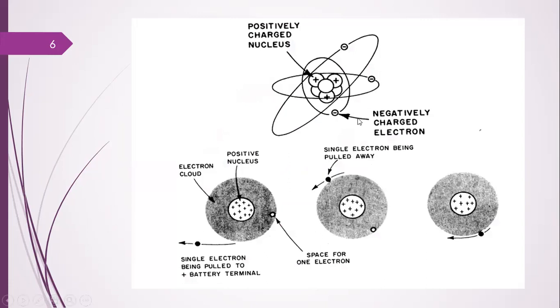Now, this is another wonderful concept of atomic structure that we already discussed in our, I think, first or second lecture of light physics. And you can see that this is the atomic structure in which two parts are consisted by the atom, that is the shell. Another one is the nucleus. Shell consists of electrons and nucleus consists of protons and neutrons.